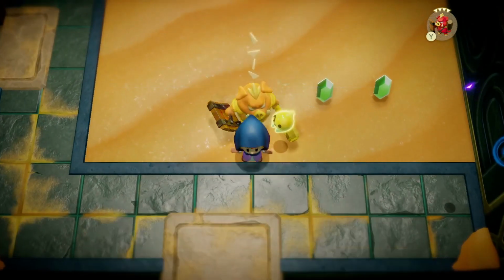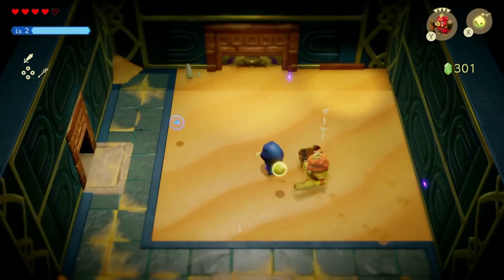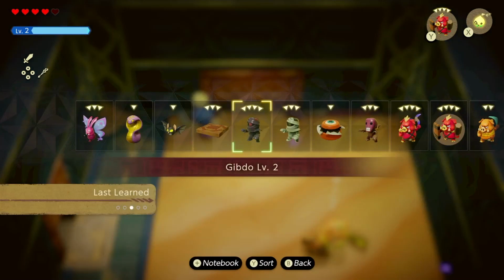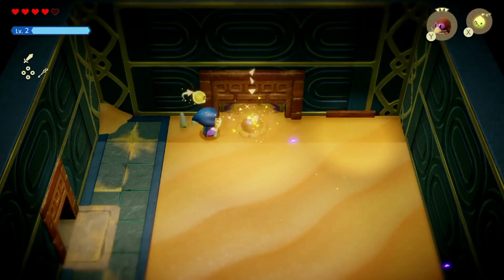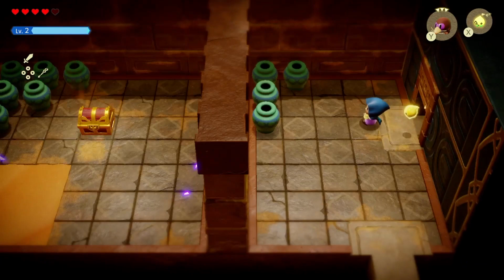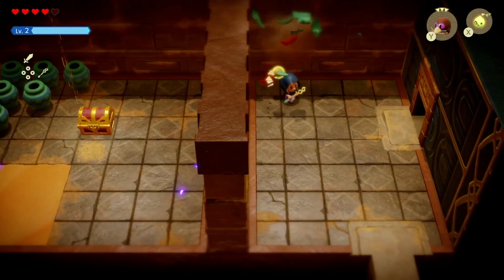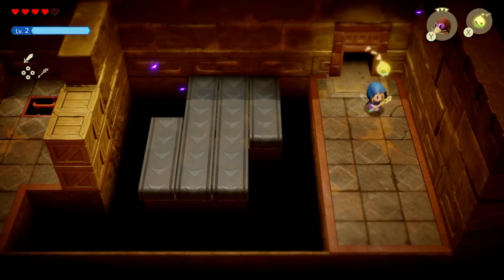The Mothula Echo. We've got quite a few echoes now. I don't know if I need that, but... Can I use that one guy to dig in the sand here? I doubt it. He does dig in the sand. It doesn't do anything. Okay. We are going to have to get the sand out of there somehow, I take it. All right, we do have a chest over there.